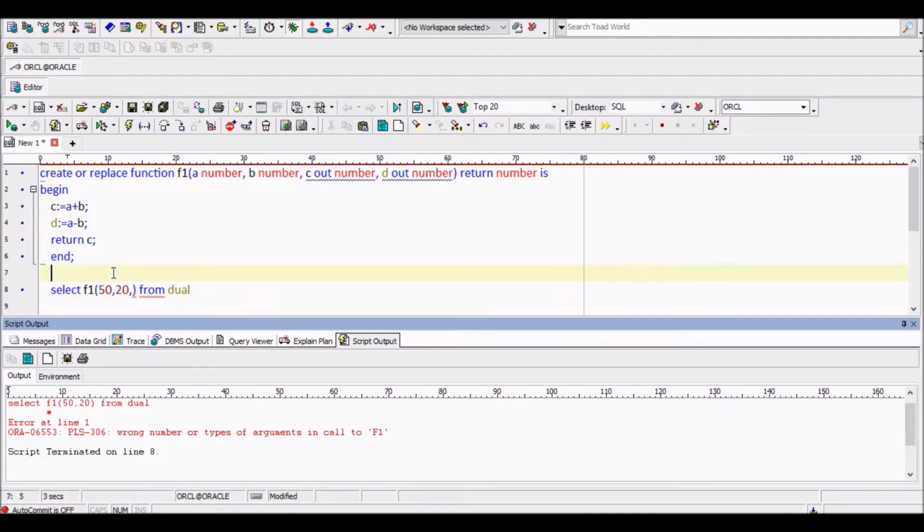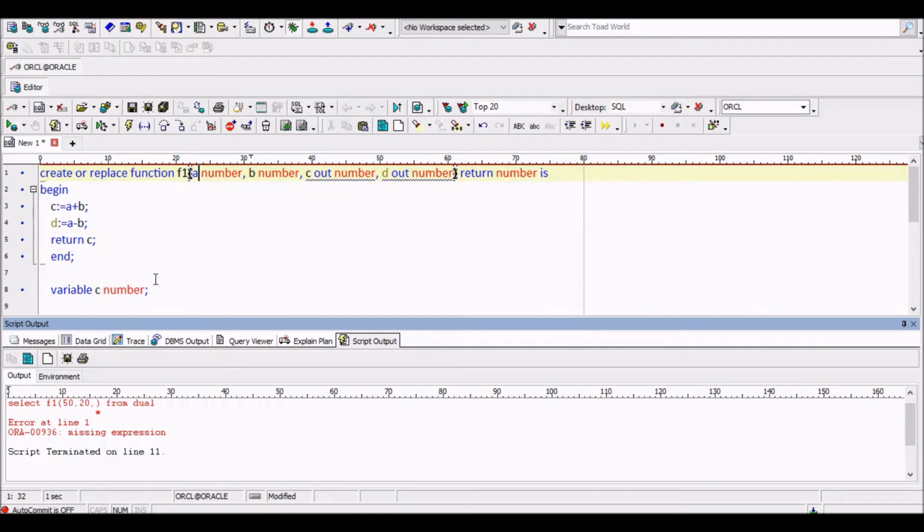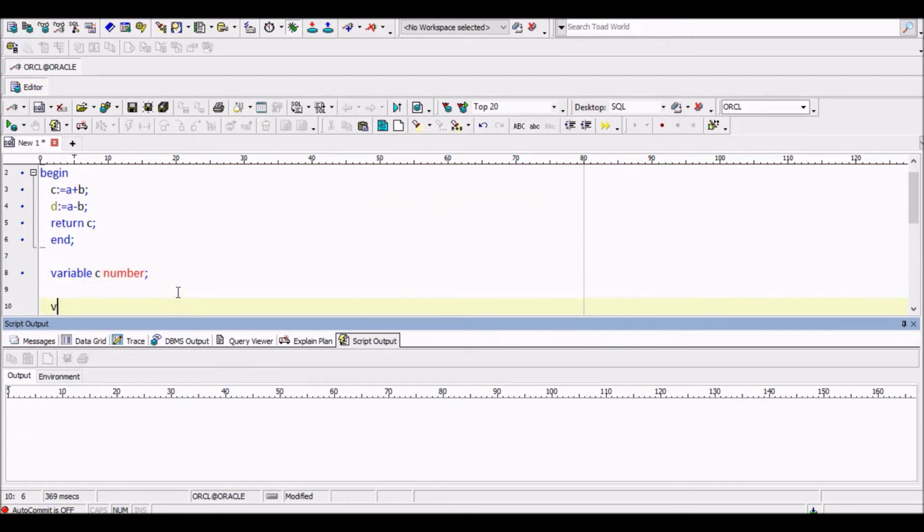Okay, let us take, suppose, we will use some bind parameters, bind values: variable c, and variable d.